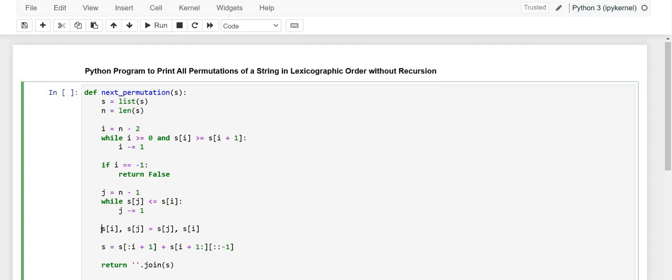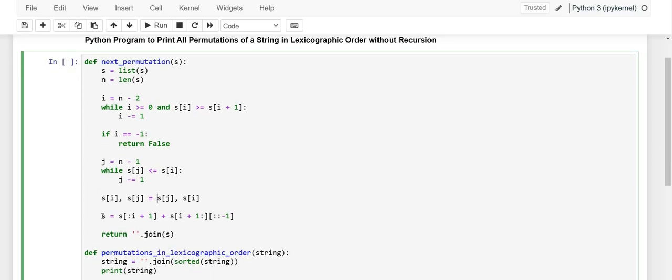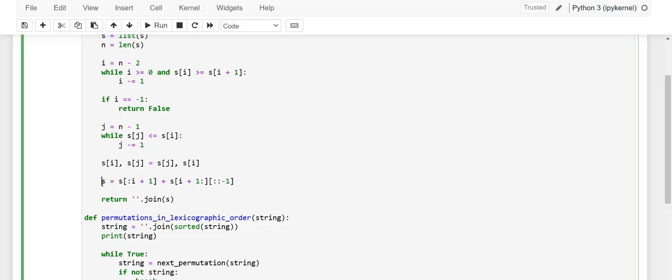Now in step 3, this swaps the characters at indices i and j. This partially builds the next permutation by replacing s[i] with a slightly larger character from the right. Now in step 4, the characters to the right of i are reversed.